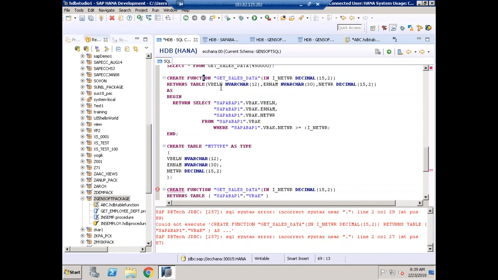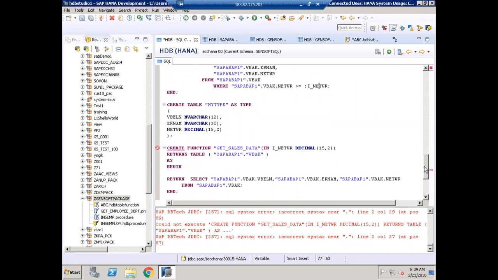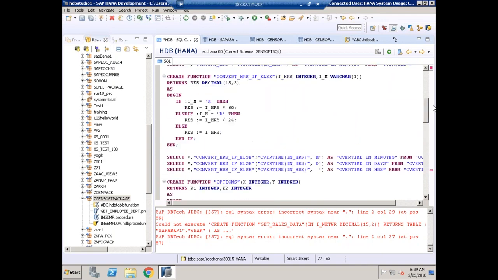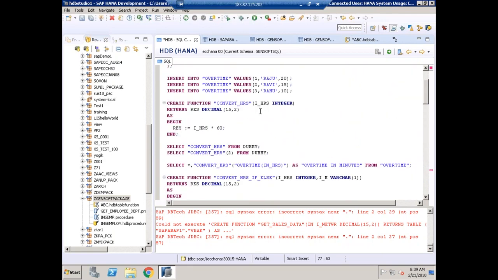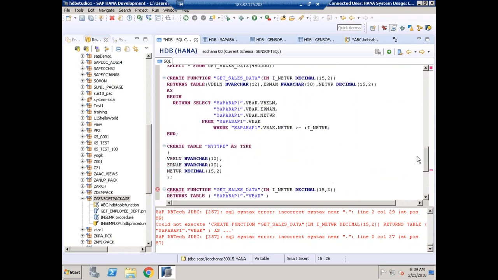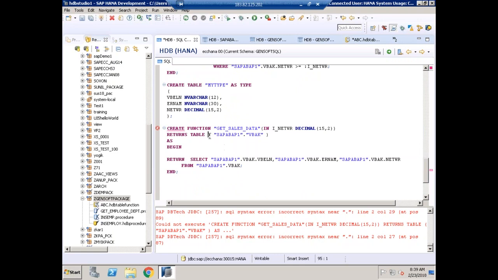Any other doubts in this part? Scalar user defined function and table user defined function. No? Okay. So we'll discuss again on Monday. Just focus on the scalar user defined. Next class we'll finish this example. Definitely it should come. There is no question it will not come, but we need to check how to refer the syntax here.